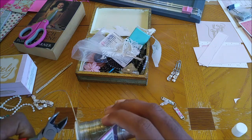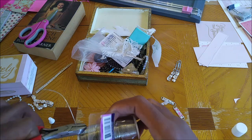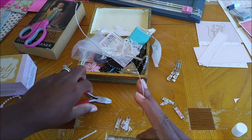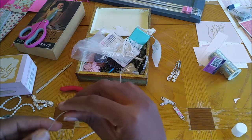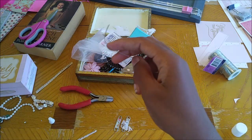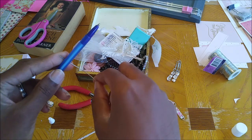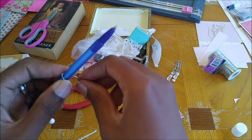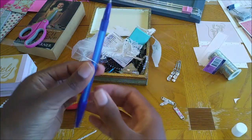This is a tutorial inside of a tutorial. I'm just showing you real quick how to make some jump rings. 20 gauge wire, I think it costs like $2 at Walmart. But you will need some decent tools. So I had to buy some big cutters after I had started making jewelry because I realized that wasn't gonna work with the small cutters. And then I'll just use my finger and just wrap it around a pencil or a pen.